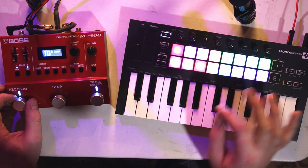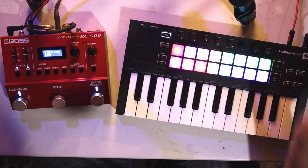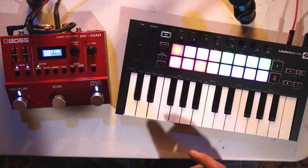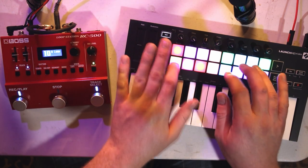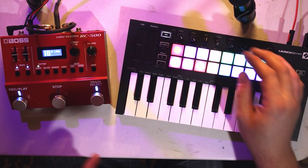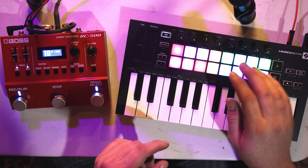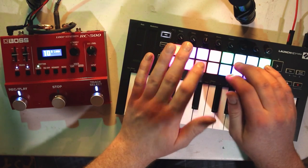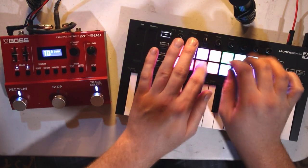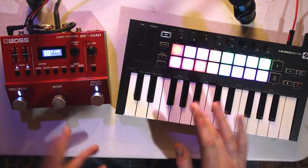Drum sounds. Okay, so another crazy thing that I found, there's like 10 different drum sounds. Right now I have it on a nice, tight, bright drum kit. Sounds good. Got two different snares, but say you want to do some more electronic type of stuff. Well, let me show you a little thing that I figured out. Take this knob, scooch it over. Now you've got more electronic drums. This is kind of like a hybrid, sort of.